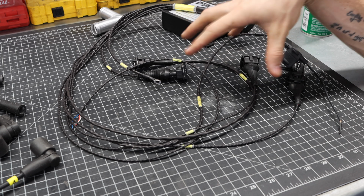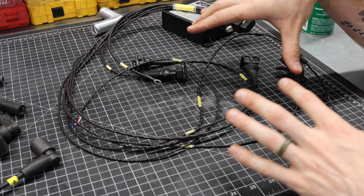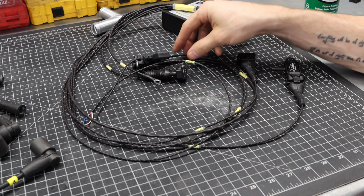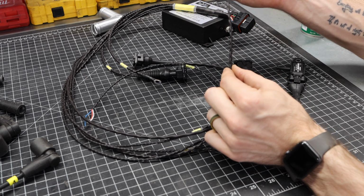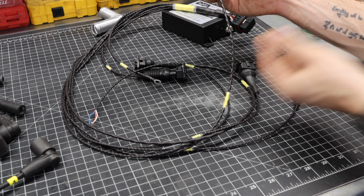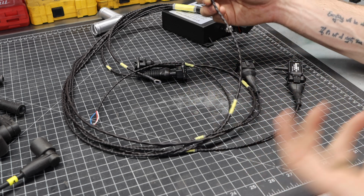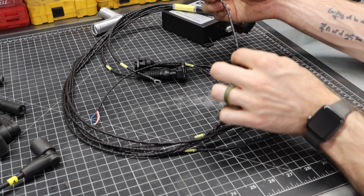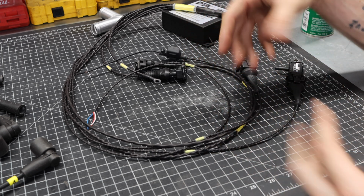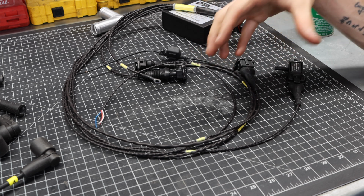There is a reason that I went with a fully configured ECU and wiring loom from MED as opposed to trying to make this myself, which you absolutely can do. This is so high quality. You'll notice that each of these lines is braided and twisted, and that is made specifically this way to help prevent interference. There's usually shielding inside here that also provides electromagnetic shielding, because moving to an electric ignition system results in much more sensitive wiring.